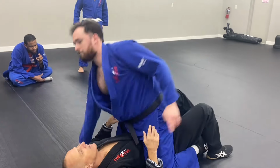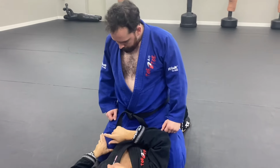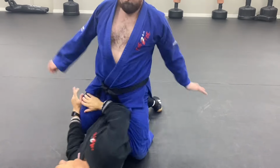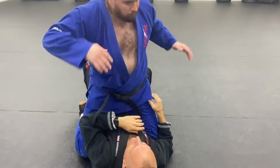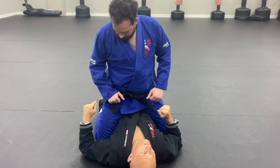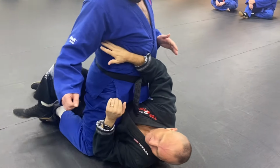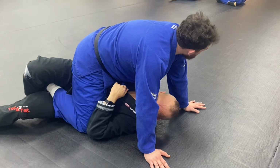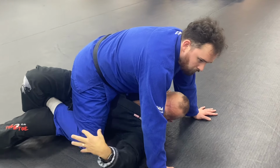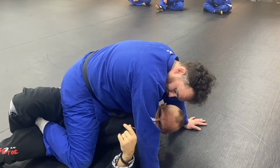If you guys like, I keep trying to shrimp and he keeps trying to scooch back up on top of me, right? And I'm like, all right, oh, dang it, I can't, I'm having some difficulty. You can just capture this leg, right? I like this one. You move to your side, I use my heel, and I capture it. It's kind of like half guard for the ankle. Now watch, like magic, this leg is just gonna lift itself up. Does that make sense? Yes, sir.